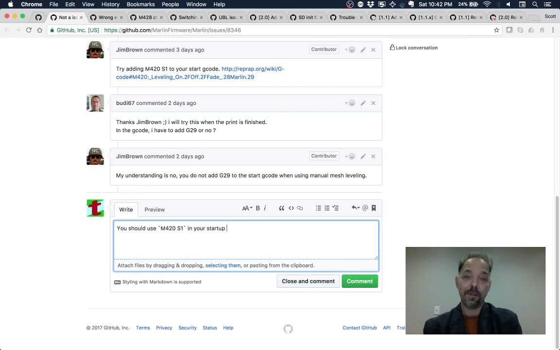In case you were wondering, you should always use M420 S1, because everybody needs to have a little M420 before they print. You should use M420 S1 in your startup G-code, as this will make sure your saved leveling mesh is used for the print.